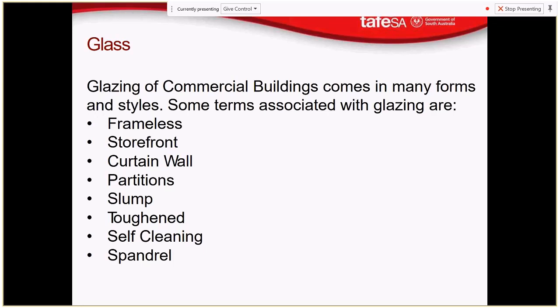Float glass is quite easy to break, and when you break it, it breaks into long, large shards like this. Toughened glass is made from float glass. You get your piece of float glass and put it on a bed for heating. It's brought up to around 1200 or 1300 degrees Celsius, and then it's cooled rapidly. Heating it again energizes the particles in there, and they can start to form bonds.